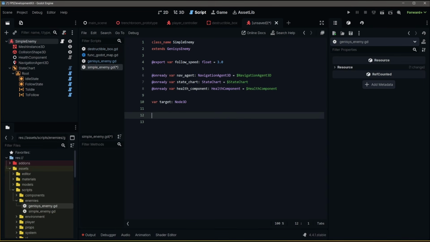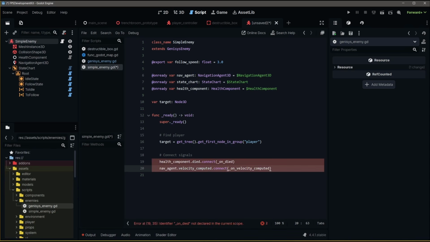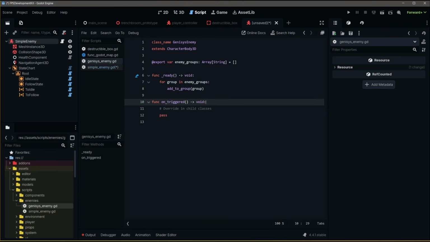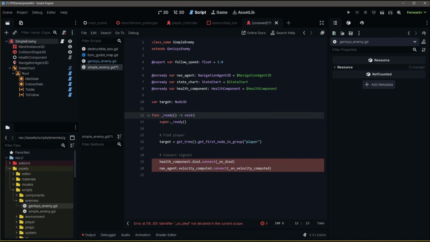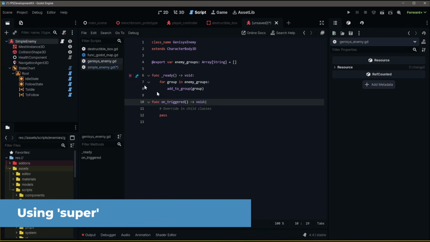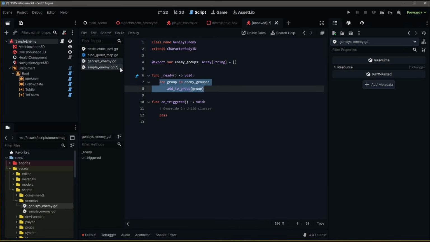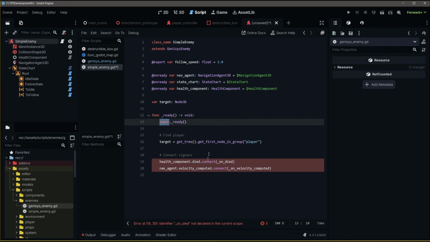All right, so let's add our ready function, and we'll talk about a couple of things in here. First, don't pay attention to the errors. We haven't added these callables yet. But let's take a note of what this is. So we have a ready function, which actually overwrites what we have in here. Whenever you add a function in an extended script, it overwrites whatever you're extending from, unless you use super. Super means we're going to take whatever's already in here first. We're actually going to run that, and then we run our extended version of the function. Really useful thing right there.